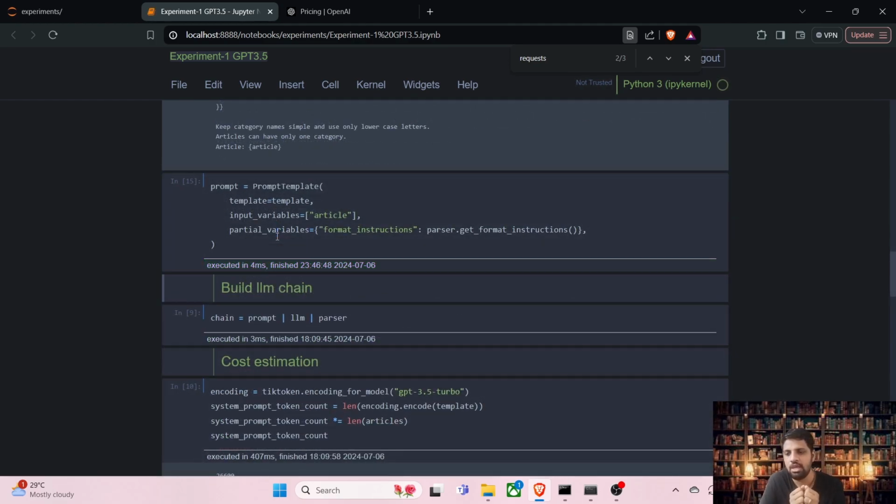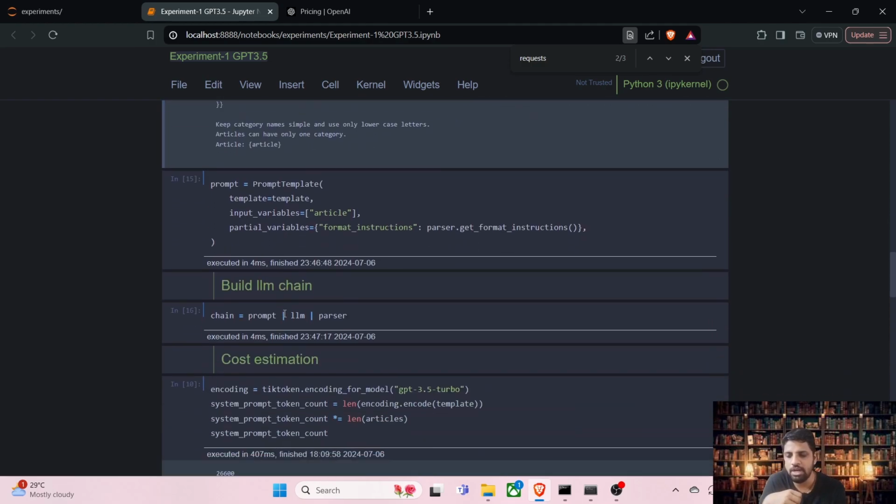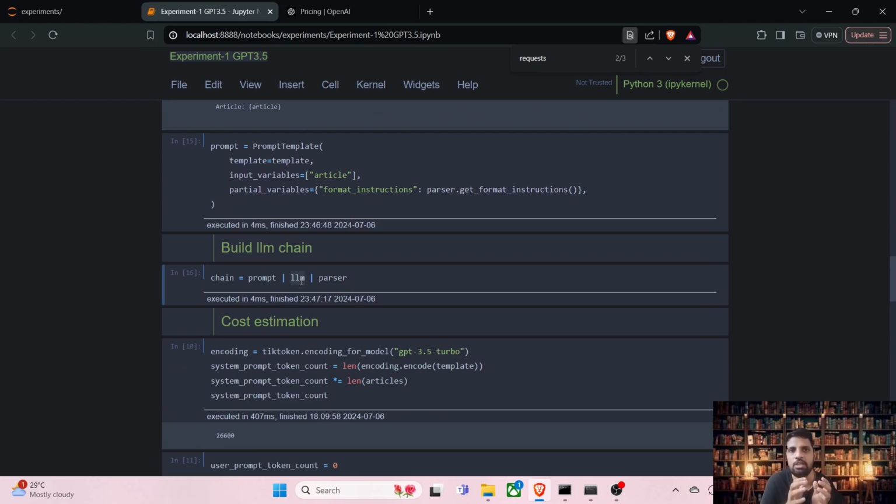Basically, we are creating a prompt template, and we are using this setup of LLM chain where we are going to bind our prompt and the LLM. The prompt is the classification prompt, the LLM is OpenAI LLM, and the parser is nothing but the JSON output parser that we used. So we are going to bind all three things together and create a chain. So whenever you do chain.invoke of something, which is an article, it flows through this setup where it first goes to the prompt, and in this prompt, instead of article, this particular article will be placed, and it will go to the LLM, which is GPT 3.5, and the LLM will give us a response, and we will take the response and parse it using the JSON output parser.